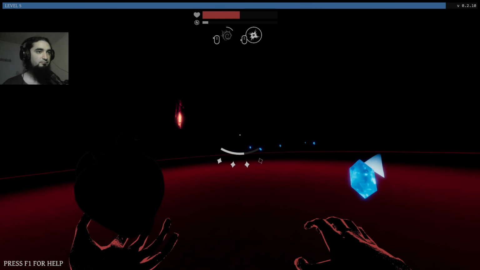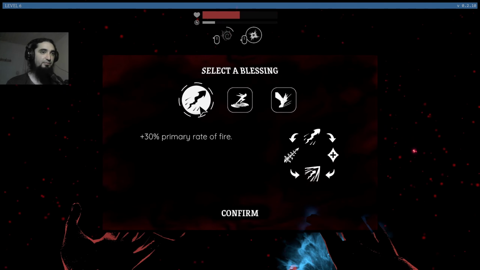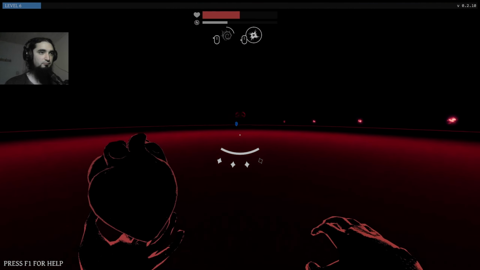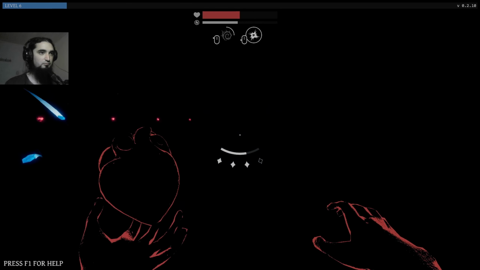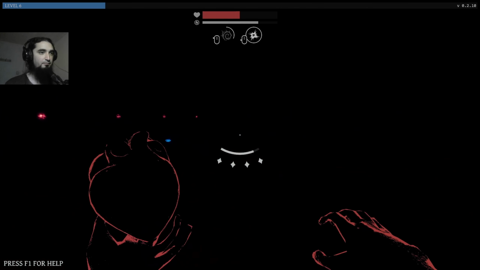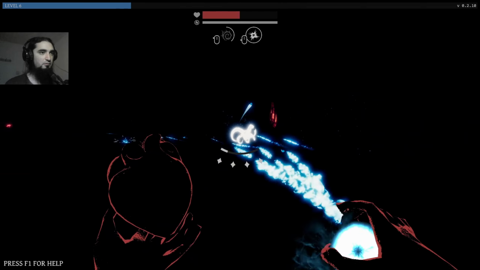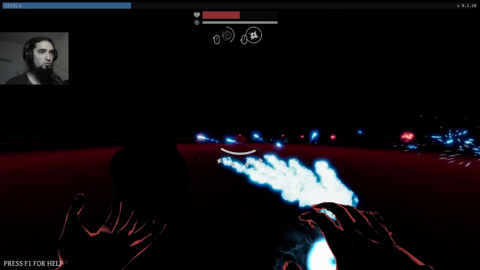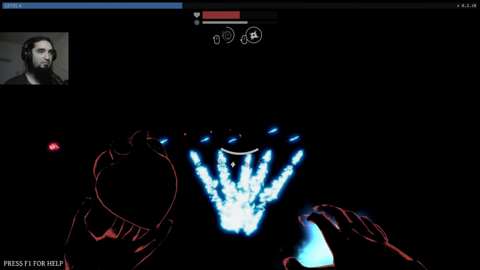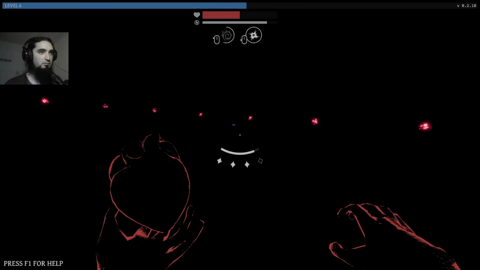XP. There. So what do we have here? Primary rate of fire? I think I'm taking primary rate of fire. Confirm. Oh, I hear so much stuff around me. There. Oh, I messed it up. No, not too much. Oh, shit!